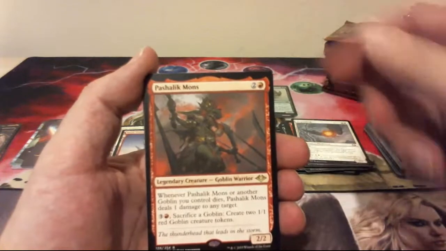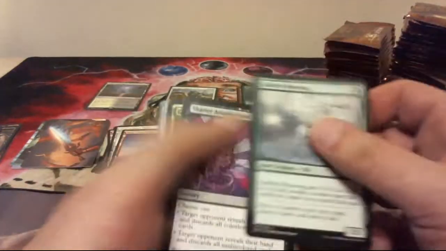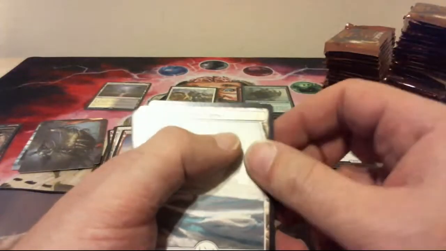Womp, womp. Pashalik Mons. Yeah, okay. Pretty sure I opened one in my last opening, so that's pretty fine, but whatever. Okay, I'm good. Going to the next pack. This is going to be a pretty short opening. I do have a little surprise thing at the end. If you are an astute Magic collector and you have been paying attention, you know what that box was.